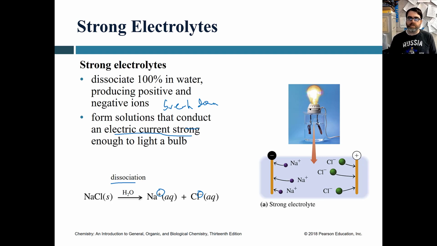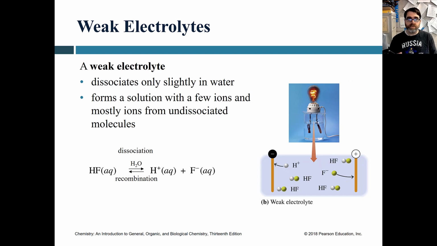Now, having said that, I do want to point out here that it's not the solution that is lighting up the light bulb here. This is a wire that is plugged into an outlet. For there to be a complete circuit, there has to be a closed loop. Well, what we have here is a gap, but the solution allows the water to fill in that gap. And then it does turn out that your individual charged pieces in the solution are attracted to each individual electrode that's in there. You can actually use that for some interesting chemical reactions in a field called electrochemistry, which unfortunately we won't get to here in this course.